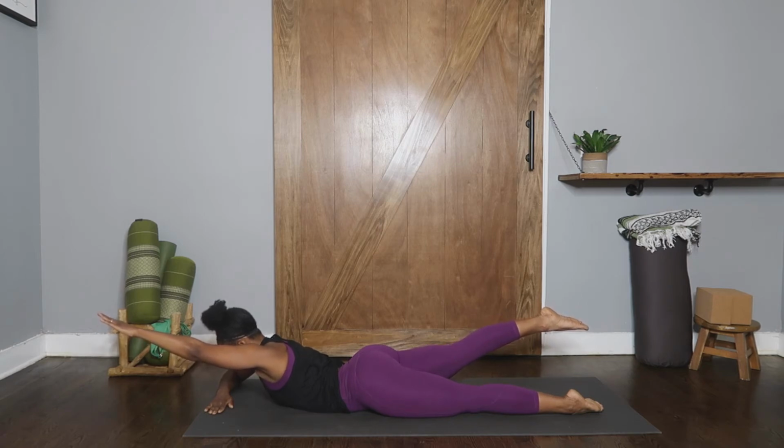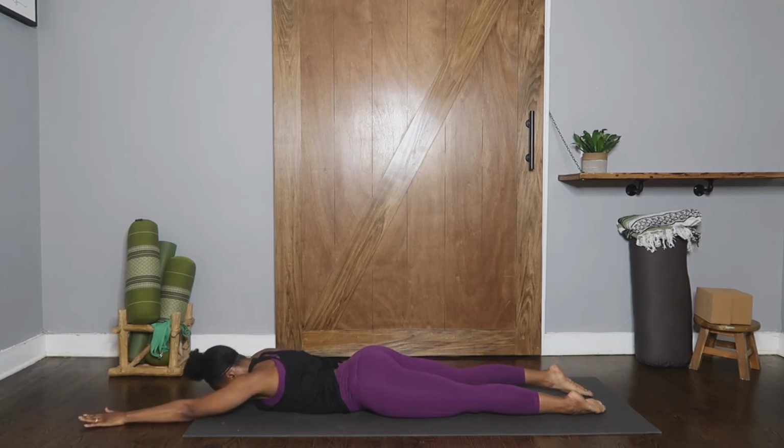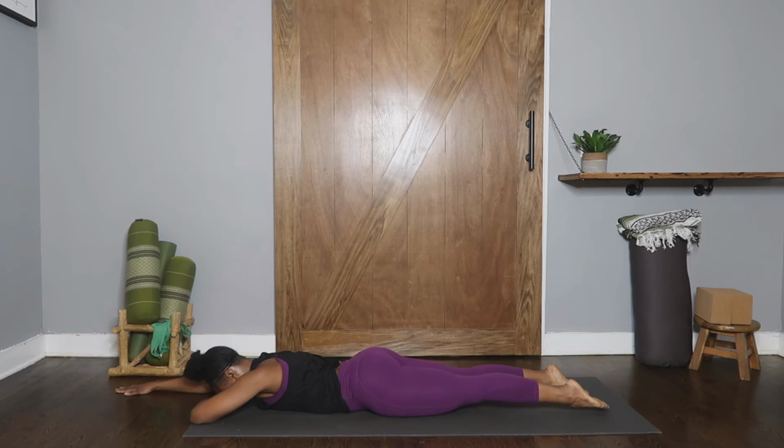Inhale. Exhale, lower down. Bend the left elbow and relax the head down. Exhale, engage your core. Bring your right arm towards the top of the mat. Engage your left glutes and quads. Straighten and lengthen your left leg. Relax the right leg and left arm.